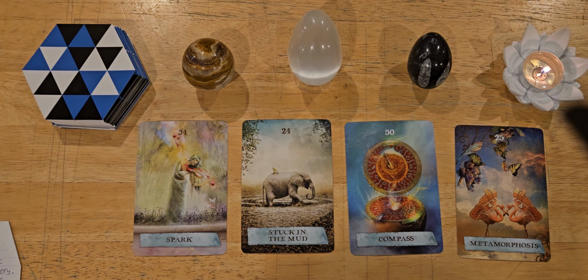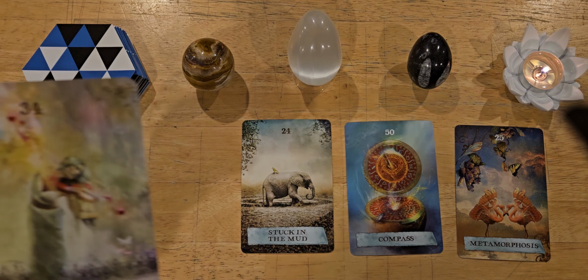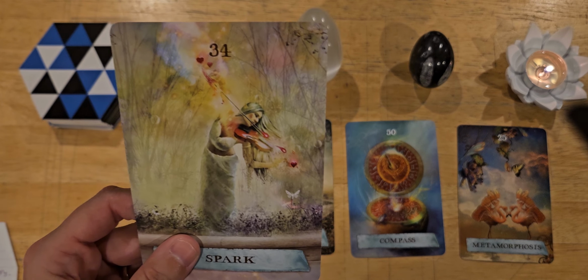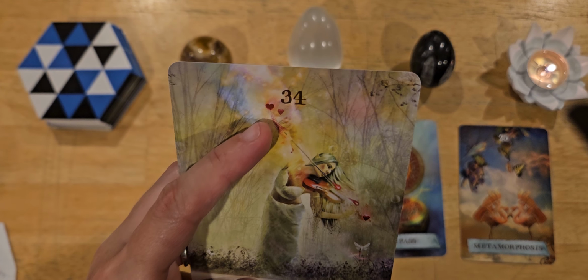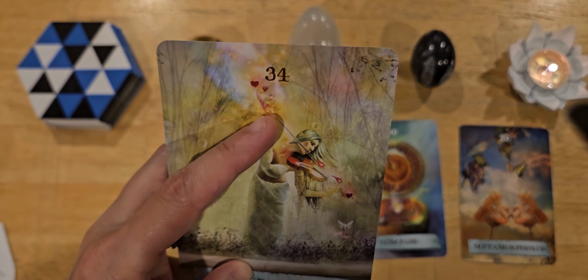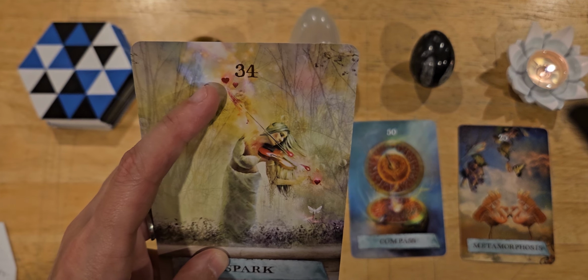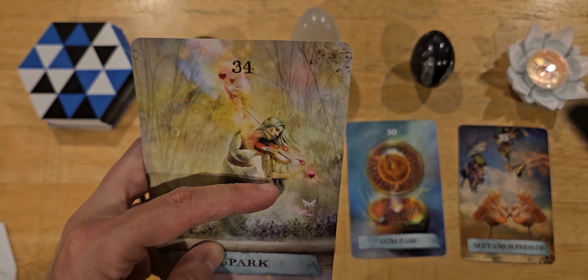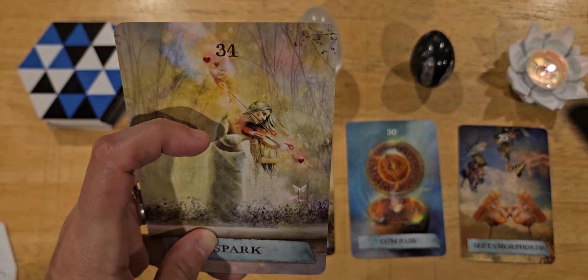Alright, so the first card here, like I said, is the archetypal side of the self that is the most dominant in your story. So it has to do with that spark. What is that? Is that blood? These are new cards to me, so you're kind of exploring them with me here. I am seeing hearts up here. Maybe that's an angel. You're getting a spark from perhaps angels, or when it comes to love. But at the same time, it kind of feels like it's piercing, doesn't it?